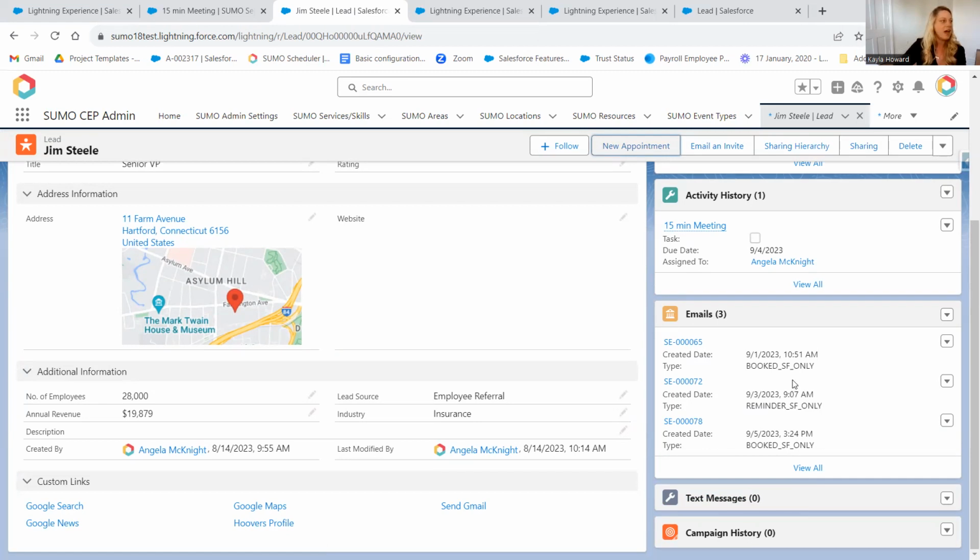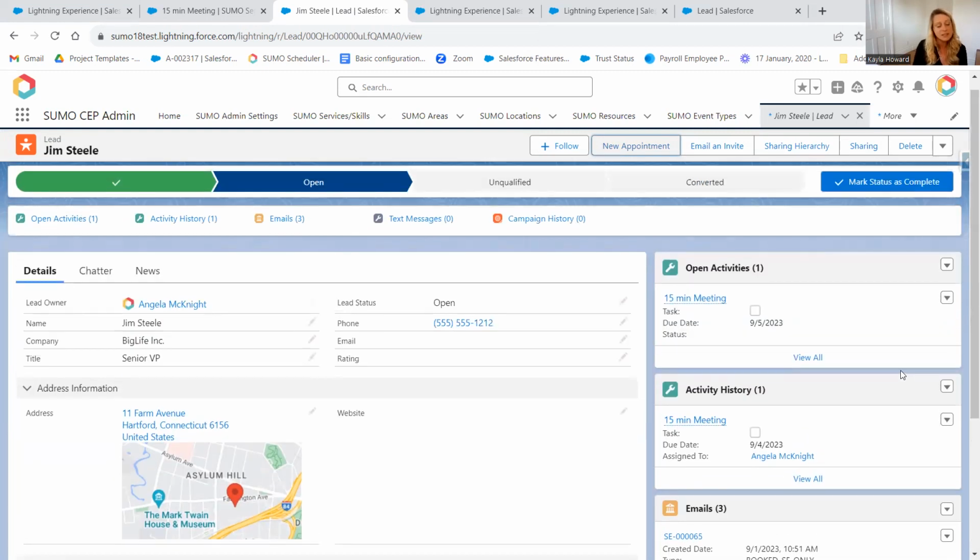Okay. And then one additional item that I wanted to make sure that I covered with you today is the ability to schedule against distribution lists. It does not necessarily have to be a distribution list, but let's say, for example, you are booking a meeting with a large group. You've got your primary contact, your primary participant, we'll say, and they're going to be bringing along their entire department.